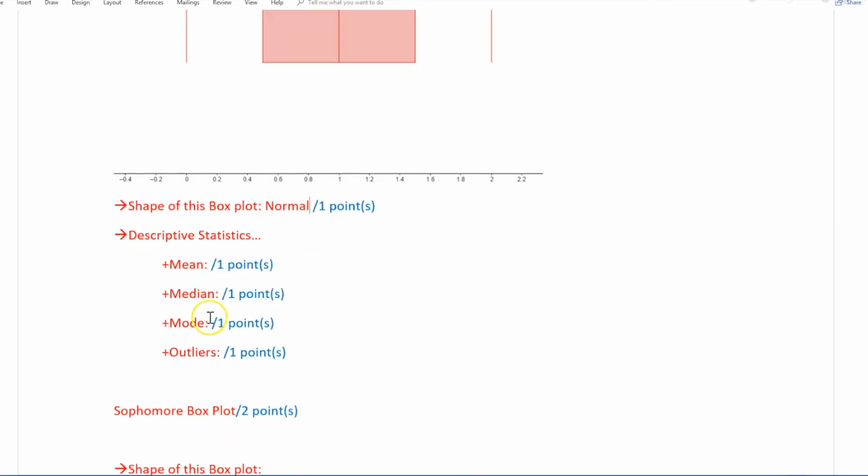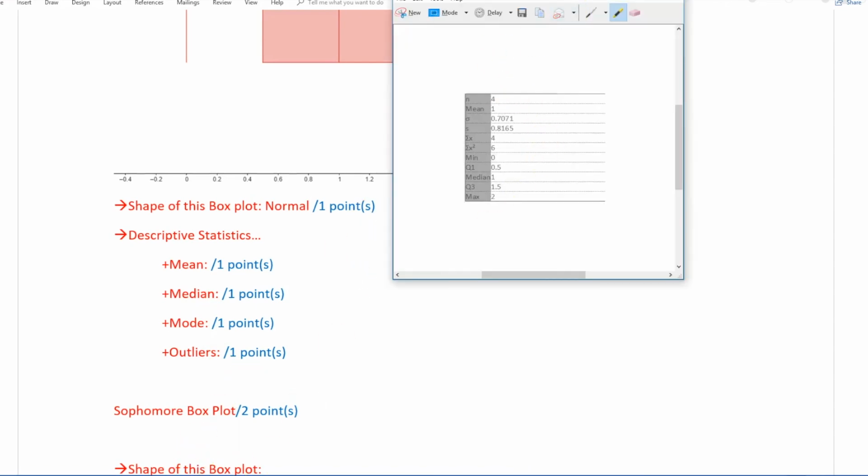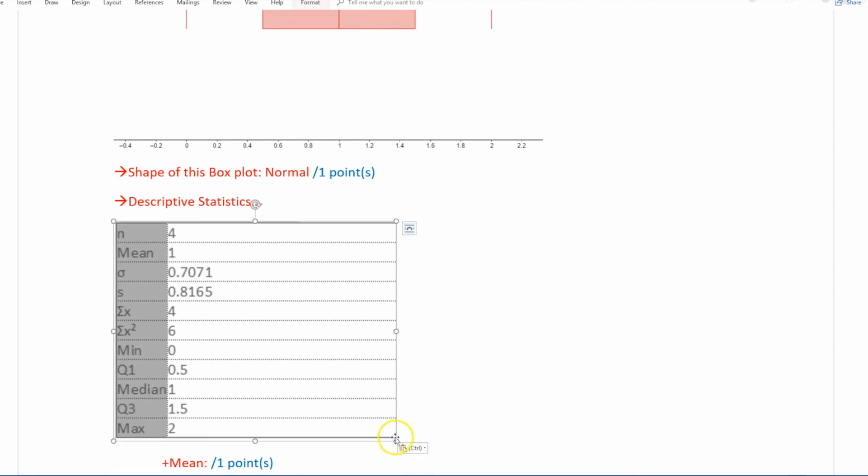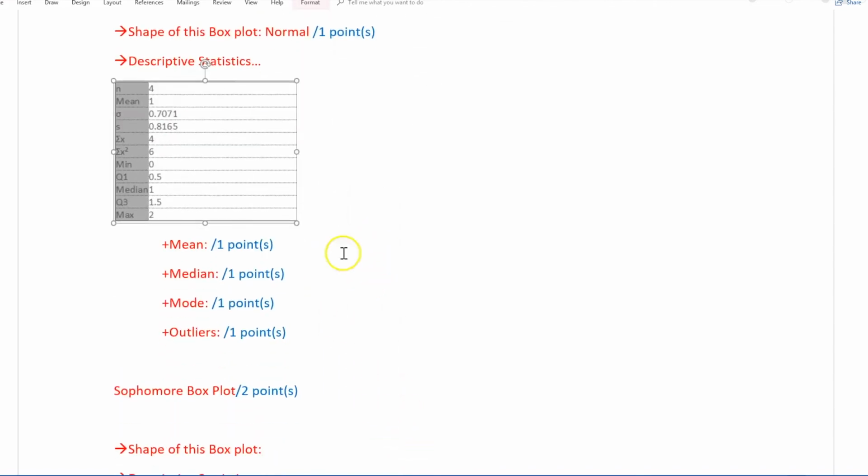I'm looking for the mean, median, mode, and outliers. You don't have to highlight, because this isn't going to give us all of that. So let's just copy that. I'm going to throw it in here. So I can see what my mean and my median are, right? Mine both happen to be 1. Obviously, that's kind of obscure and your data might be different.